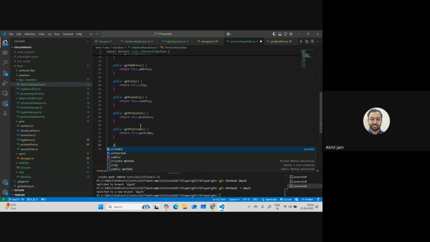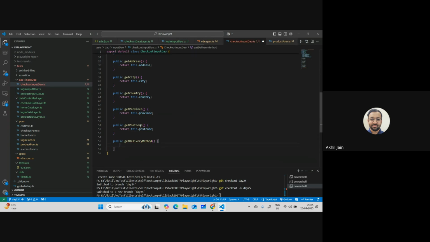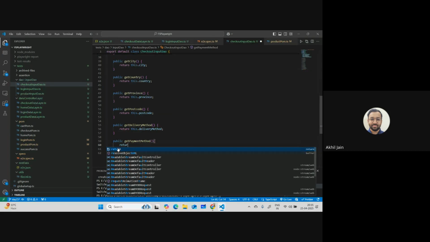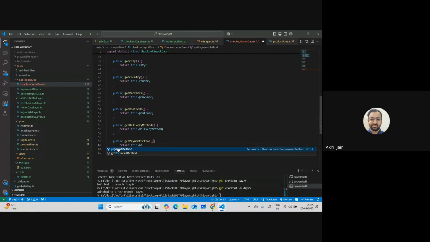Two more methods, public get deliveryMethod, return this.deliveryMethod, and the last is public get paymentMethod, return this.paymentMethod.